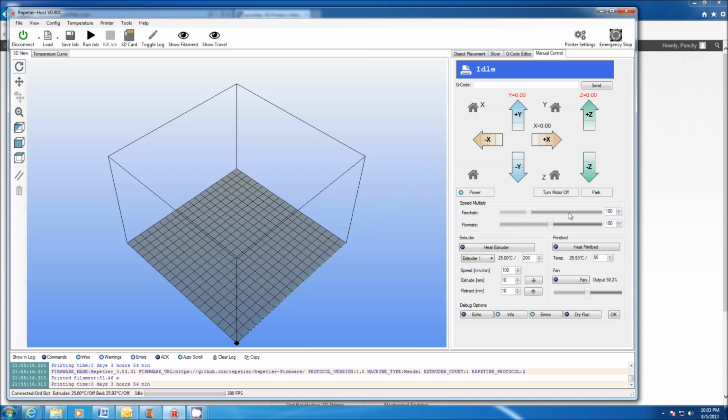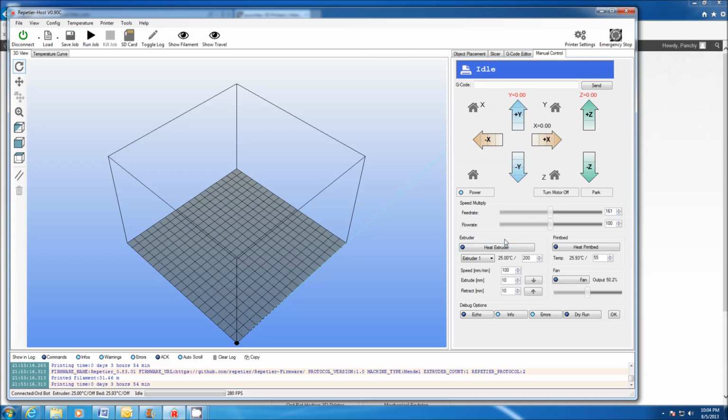The speed multiplier here, you would rarely have to touch the flow rate. But let's say that you're printing an object and you just want to speed it up. You can move this slider bar and print at 230% the speed, or you can go slower. And this is something you can play around with to see how fast this machine can go. You can also control it from the LCD, and I have other videos that will show you how to do that.